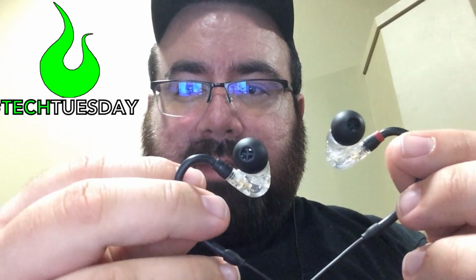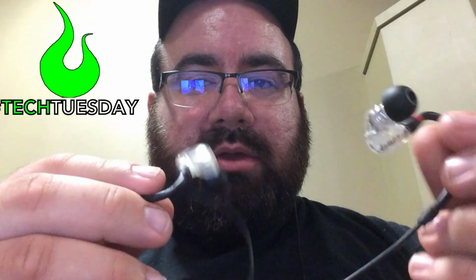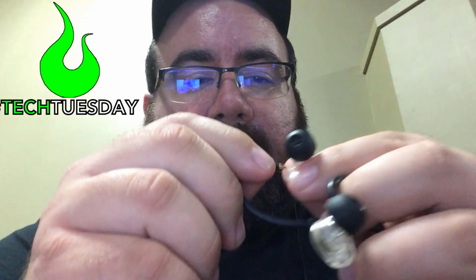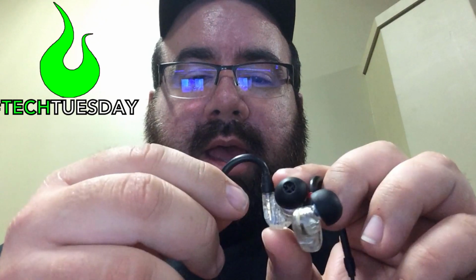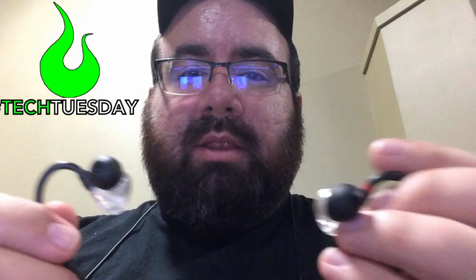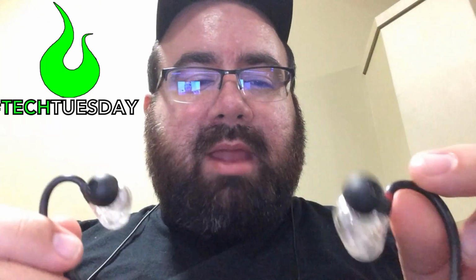So first off, the earbuds themselves aren't crazy big. I don't have any problems getting them to fit into my ears. They have a detachable cable, in case you need to replace that later on. And it does have a kind of memory wire so you can hook them on. This is especially helpful if you want to get a really nice fit, because I find if I just tighten them around my ears, I don't have a lot of slippage later on. Now, if I get sweaty, they do sometimes start to pop out a little bit. But again, if I tighten this down, that helps a lot.